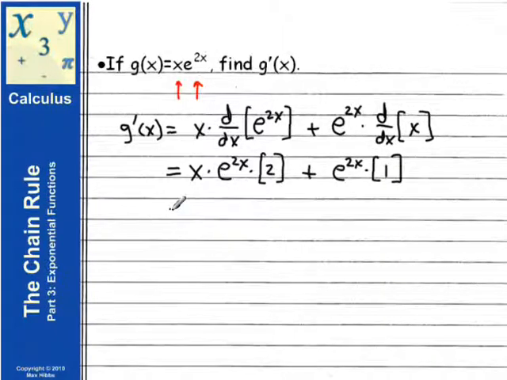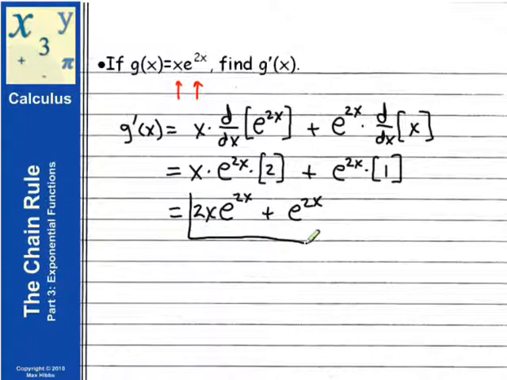And now we can see our result. We have a factor of x, a factor of 2, which we'll write as 2x in front, and then we have e to the power 2x. And finally we have plus just e to the 2x for this term. Now actually, this answer is acceptable. There's not any reason that we shouldn't leave this answer.